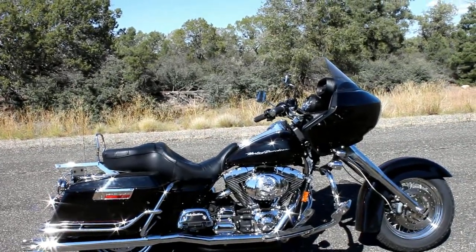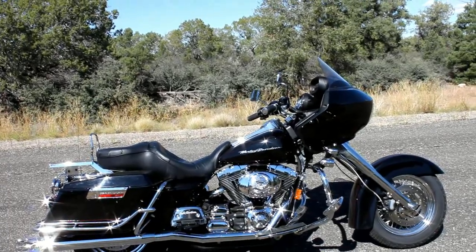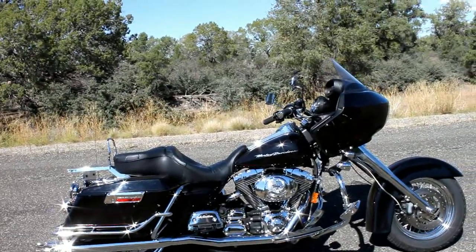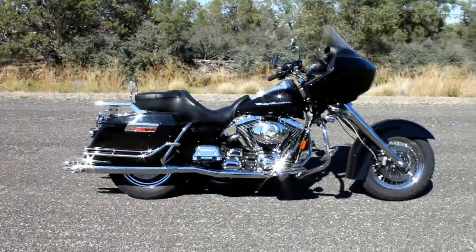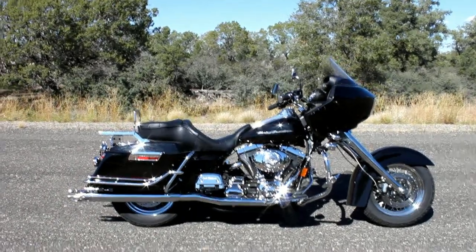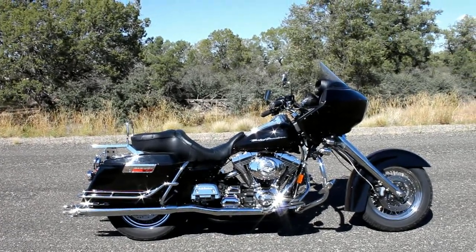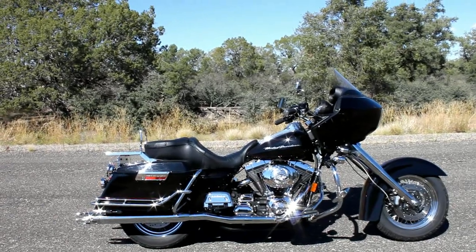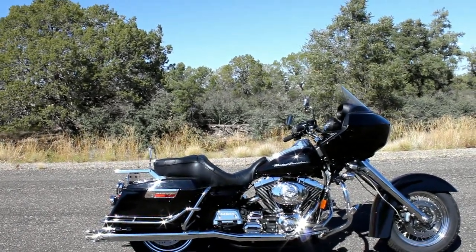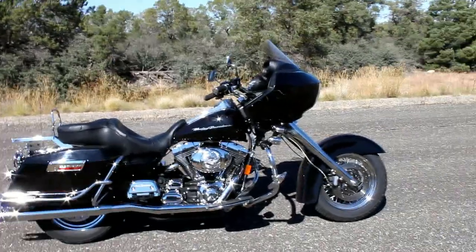With the new frames with the cast head, cutting up those castings isn't the greatest idea in the world, so this kit preserves the stock frame completely and gives you your 45-degree rake. I personally prefer the look of the bigger wheel bikes, but that costs a lot more money, so if you want to reuse your stock wheels and like this look, here's your 45 degrees with the smaller wheel. A lot of people are building these bikes with big front wheels — 21s, 23s, even bigger — with the big bags on the back. These fat bagger builds are very popular today, and these kits are designed exactly for those projects to make your fat bagger build a whole lot easier, getting that front end installed without a lot of chopping, welding, and unknowns.